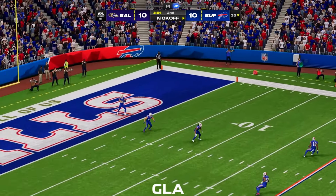To throw is Jackson. The connection here with Nelson Aguilar. And he's brought down, getting this one up to about the 35. Nice way to start the drive, a gain of 12 and a first down. Well, he's a diminutive receiver, Charles. Not a ton of size, but still able to bring that in against double coverage.